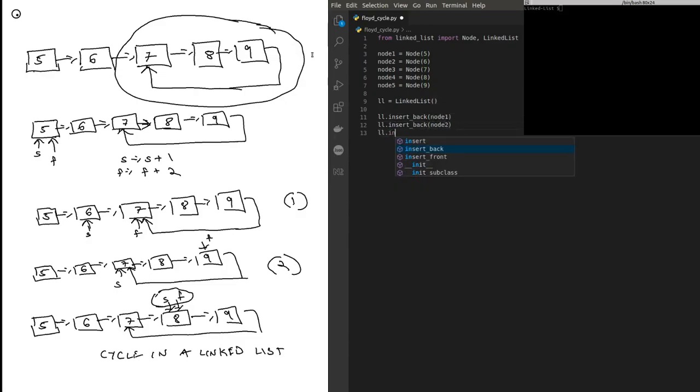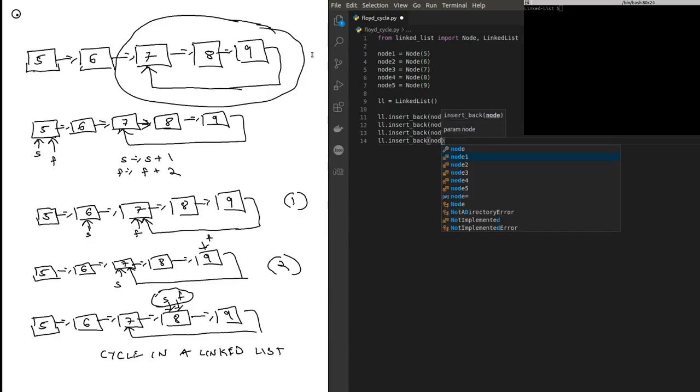So let me connect all the nodes. So this is node 4 and insert back node 5.